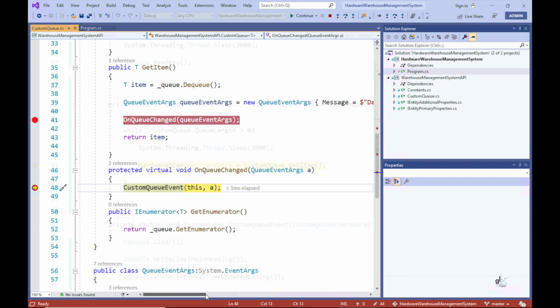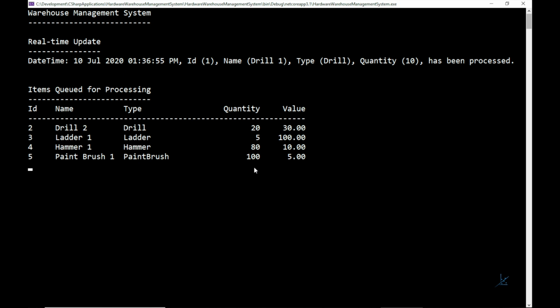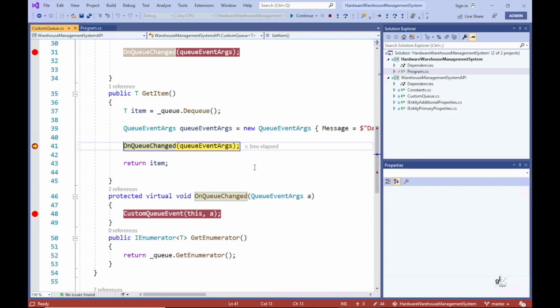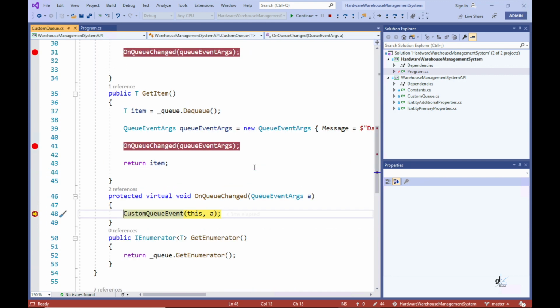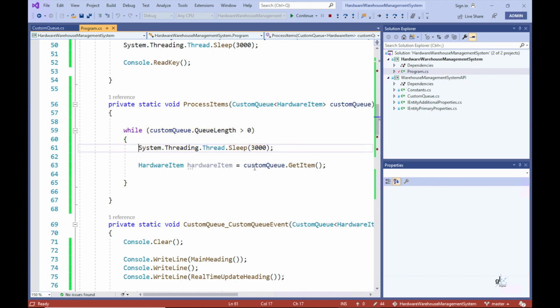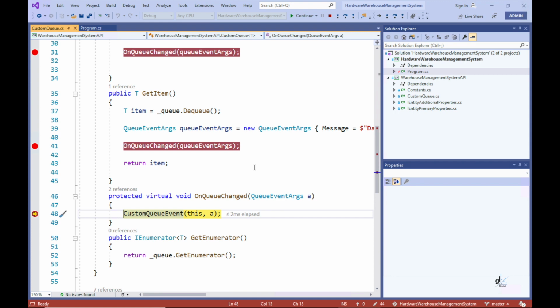When the predefined batch size of 5 has been reached, i.e., when the custom queue contains 5 items, each item is processed. Once an item has been processed, it is removed from the queue. The event is raised to the client, and the client method that has been designated to handle the event is executed. When the calling client subscribed to the event in the custom queue class, a method that resides in the calling client code was designated to handle the event. When the event is raised, the relevant event handler method is executed.